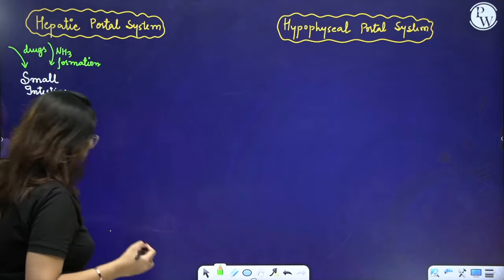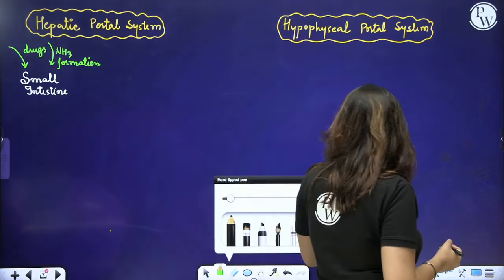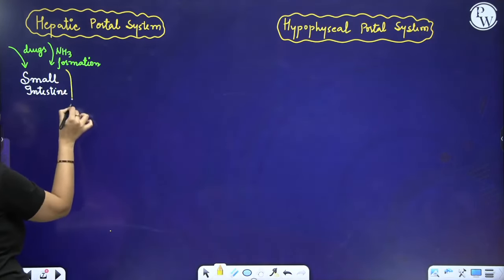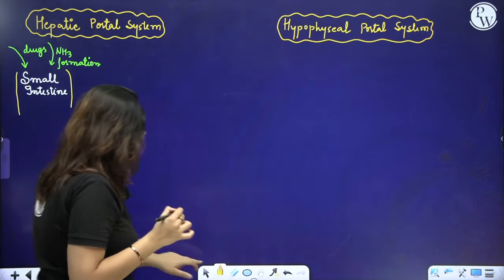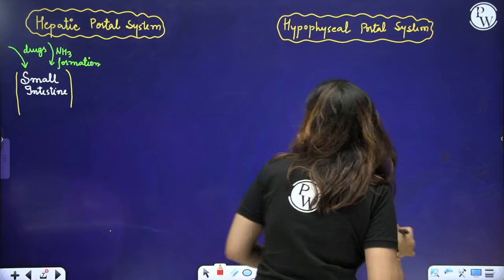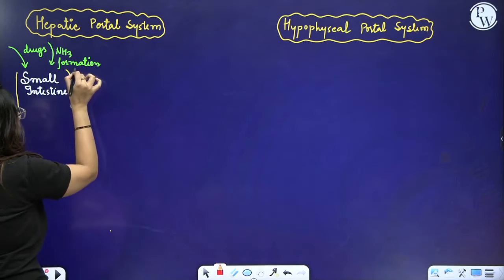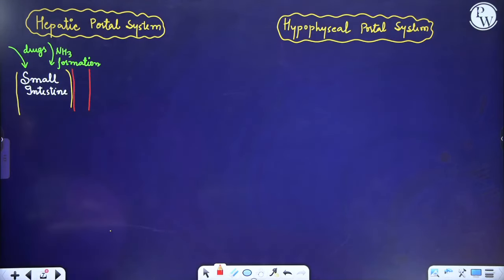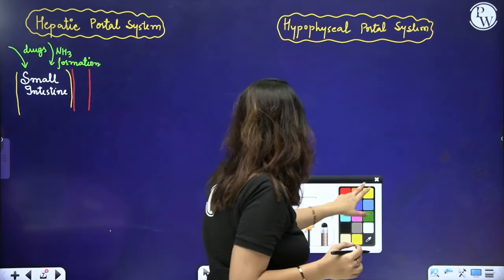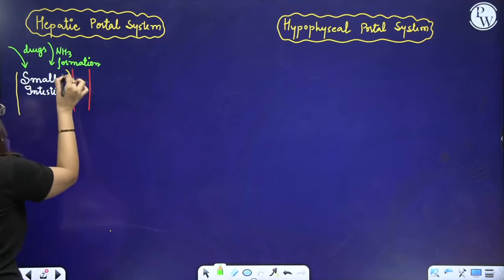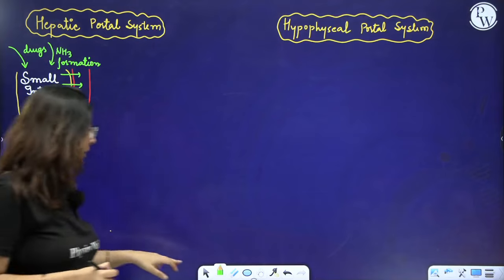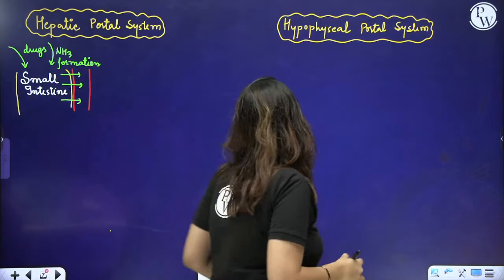Now, in a normal circulation, just imagine. In normal circulation, what happens is the intestine, this is an intestine, right? And here we are having the blood vessels. So this is how I'm representing a blood vessel. So things will be absorbed. All these things which are present, they will be absorbed, right? Clear? Now, this particular blood vessel will go up to the liver.